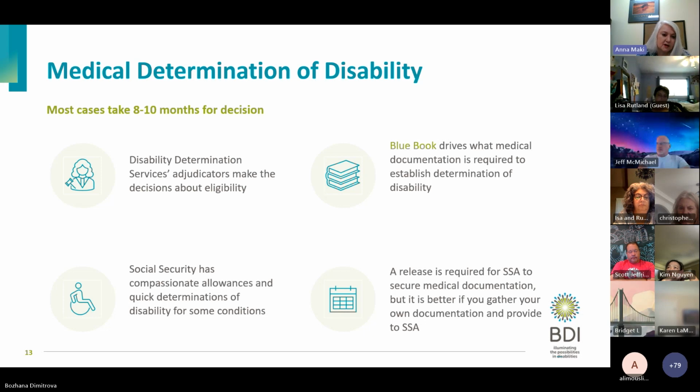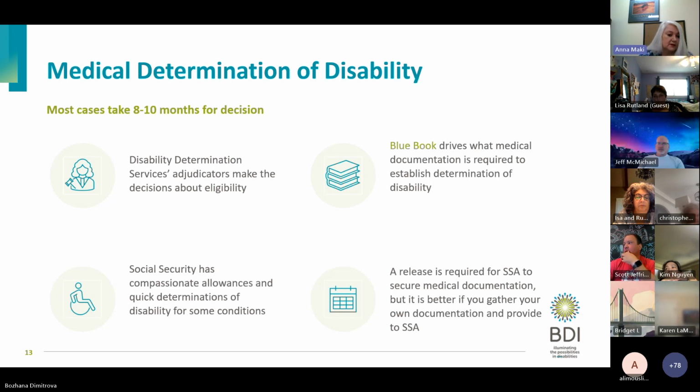What makes this process also take a lot of time is it takes time to get the medical records from all the doctors. So one of the things that we really encourage is that you gather the pertinent, relevant, germane medical documentation and send that with that signed copy of the application, the one that requires a wet signature, and the release. Then you know that Disability Determination Services is going to have the key information that they need to make that determination. And if they have enough, then they can go ahead and make that decision.